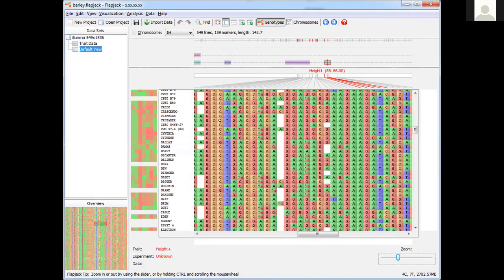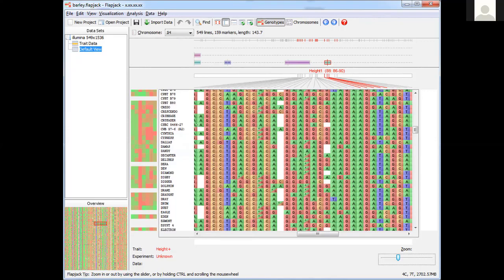This is using Flapjack's nucleotide color scheme at the moment, which is simple enough. Obviously, we just give a different color to the A, C, G, and T. Where the alleles are homozygous, we just score them once, so we see T, G, and A here. And where they're heterozygous, we actually do this little split diagonal. So we've got an AG here.